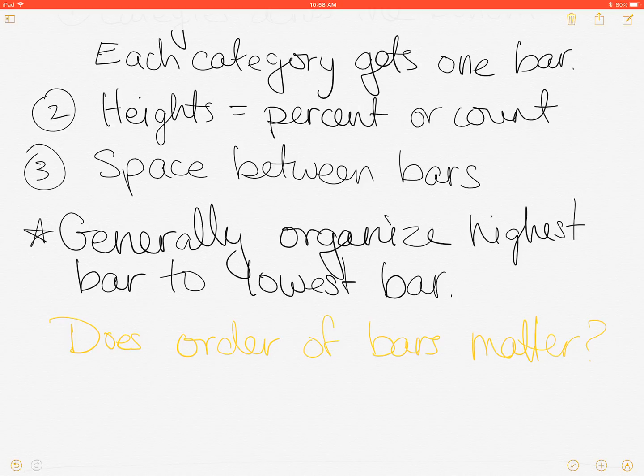So let's look at it really quick. Does order of the bars matter? Not really. If I want to make the bars red, green, blue, yellow, and you want to make them blue, yellow, red, green, that doesn't affect our data. It might be easy to read where the highest bar is first and the lowest bar is last, but reorganizing that horizontal axis where your colors are is not going to change any meaning on that graph. And that's going to become important when we compare to some quantitative graphs.